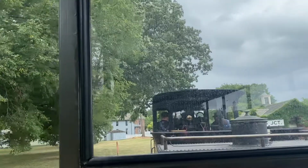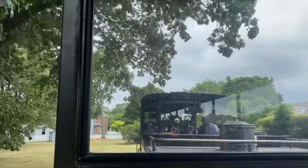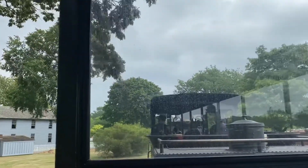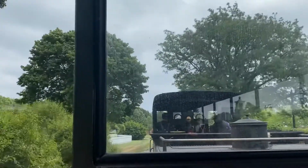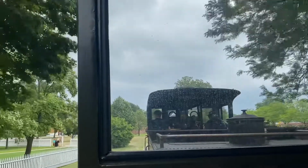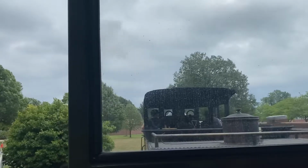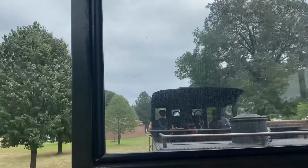And right now we're going into the Thomas Edison at Work district. And you can see a statue of Thomas on the left-hand side. He is seated there, and he's probably thinking about his next invention. Now the large gray building is the Menlo Park Laboratory, and that's where Edison did a lot of his research and development. In fact, this is where he developed the incandescent light bulb along with the phonograph and many, many other inventions. In fact, during his lifetime, Edison accumulated 1,093 U.S. patents for his inventions.